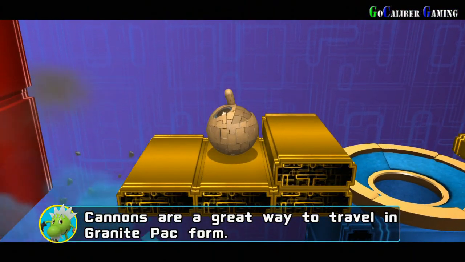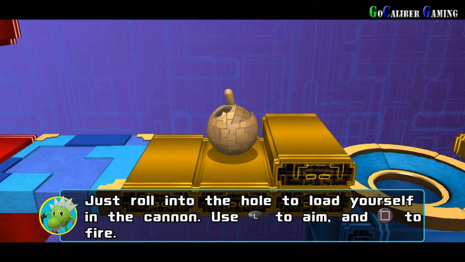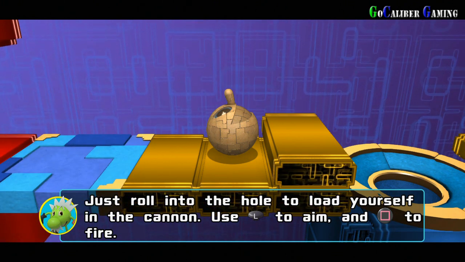Cannons are a great way to travel in granite pack form. Just roll into the hole to load yourself in the cannon. Use move to aim and chomp to fire.